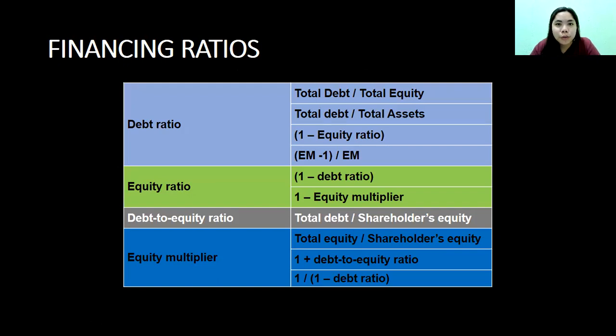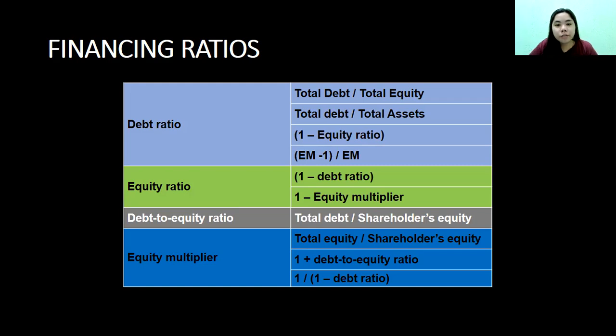So again, to review, I might be complicating things. Debt ratio is the ratio of our total liabilities to our total assets, to simplify. Debt to equity ratio is the ratio of our debt in relation to our shareholders equity only, just those two. We'll understand that further with our example.